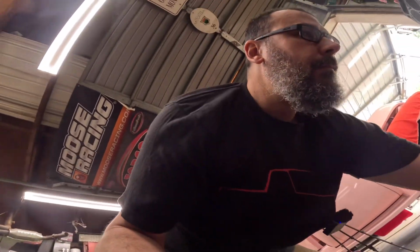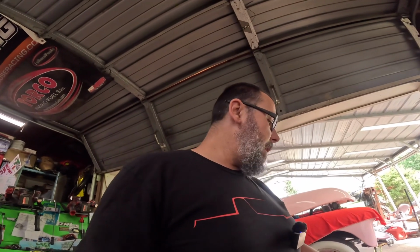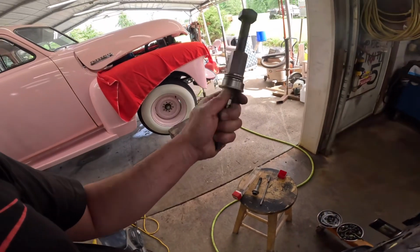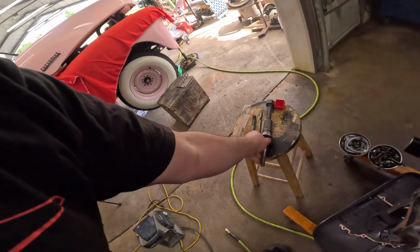So that's my homemade garbage. It comes in pretty handy. It could be better, but it works for me. I mean, somebody could see that on the side of the road and be like, what in the world is this, and not know. But it's pretty dang handy.